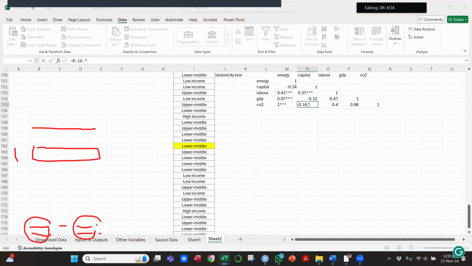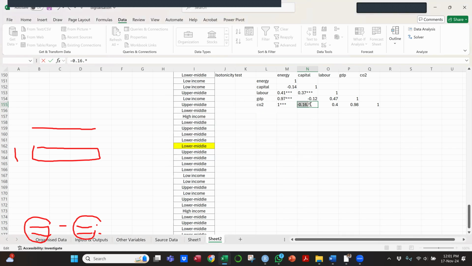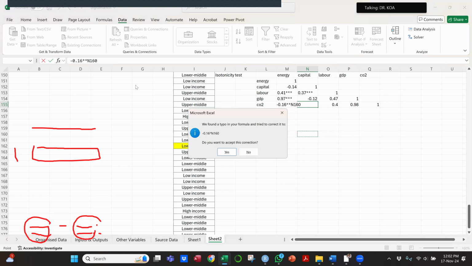Normally you can do it. No, it's not allowing me because I'm doing it in Excel. Anyway, so you should do it in Word. But I'm doing it double star because of this. Man, it's still not allowing me.